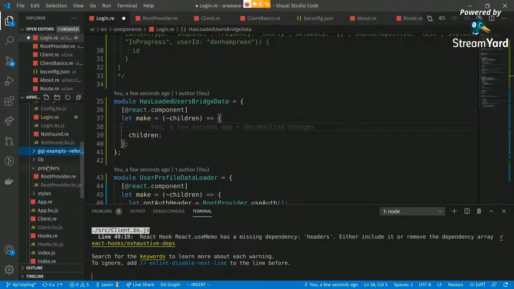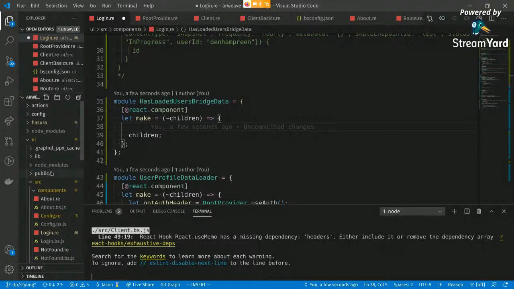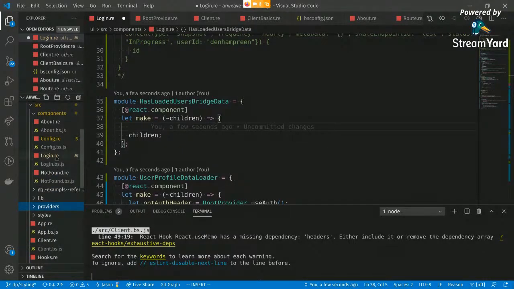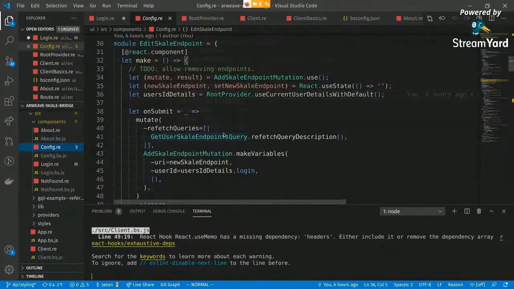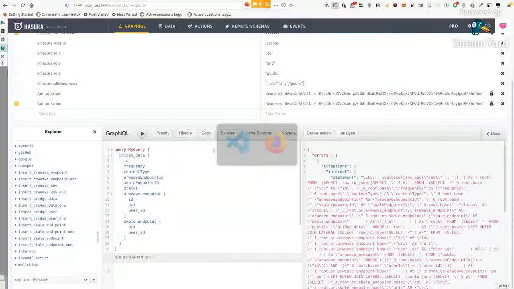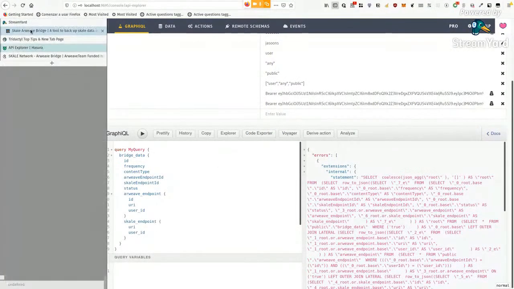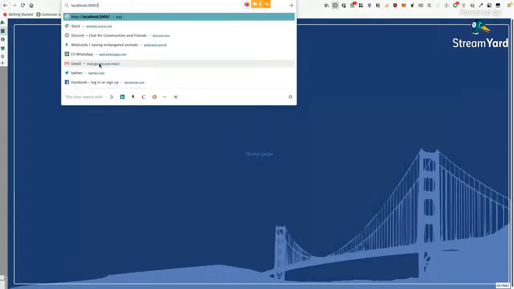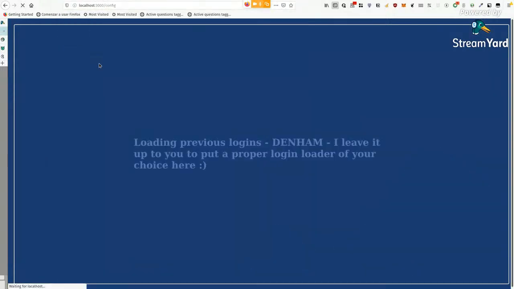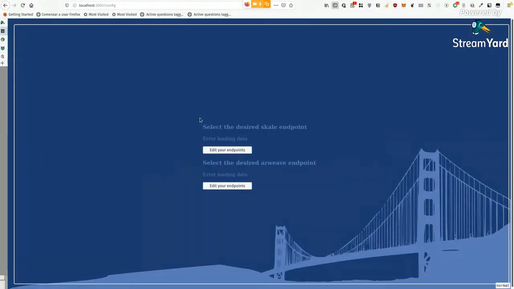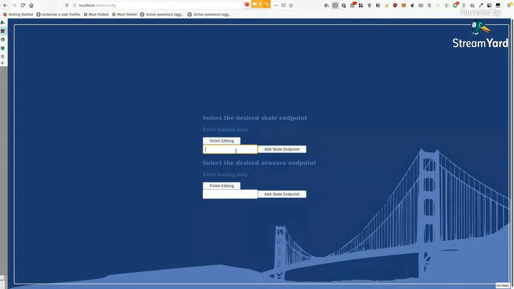So let's go down. It's over here. So this config element, I think it's already set up. Let's give it a try. Config. There we go. So edit your endpoints.